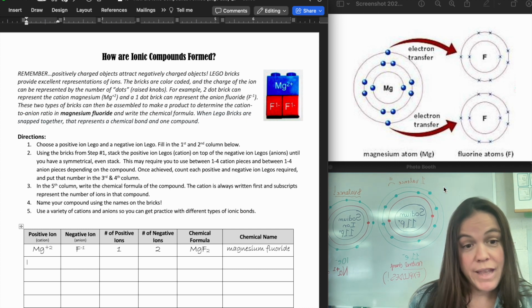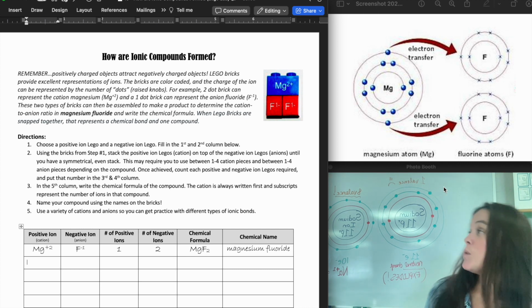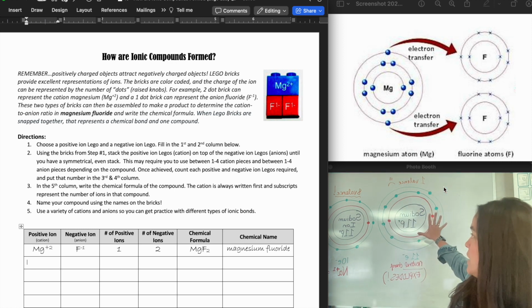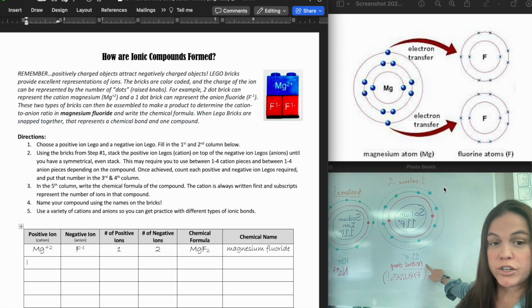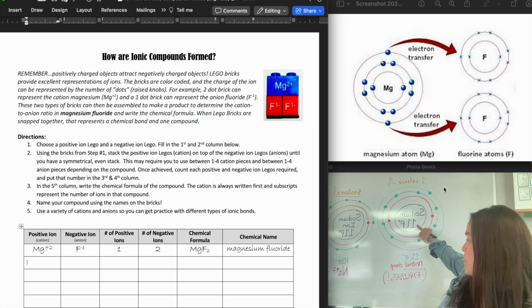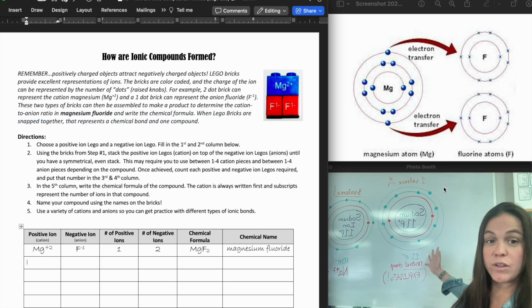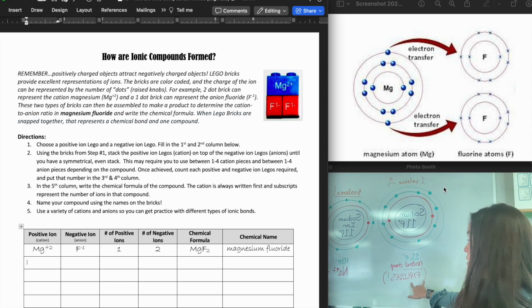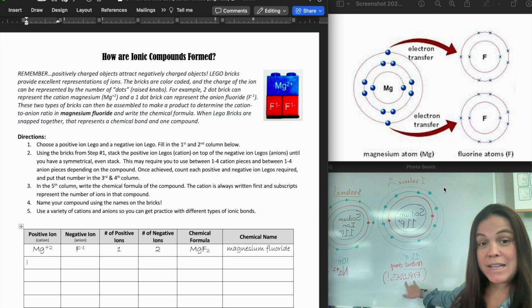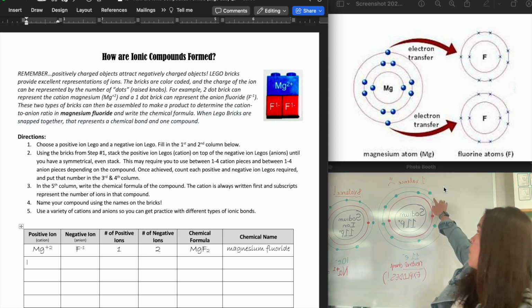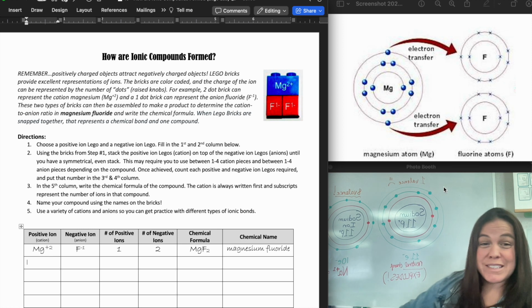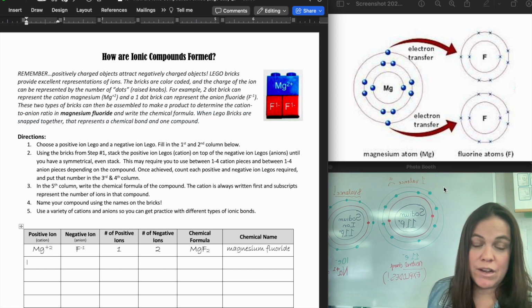Now let's remember where we left off. The other day we were talking about sodium, and here is a sodium atom, right? A sodium atom has a neutral charge because it has 11 protons and 11 electrons, and those cancel out. But a sodium atom explodes. Pure sodium explodes in water. So it's not really stable. You see, it's got this one outside valence electron that it's really trying to get rid of.